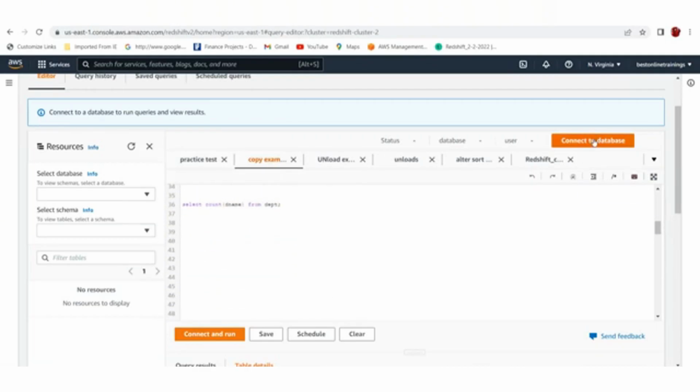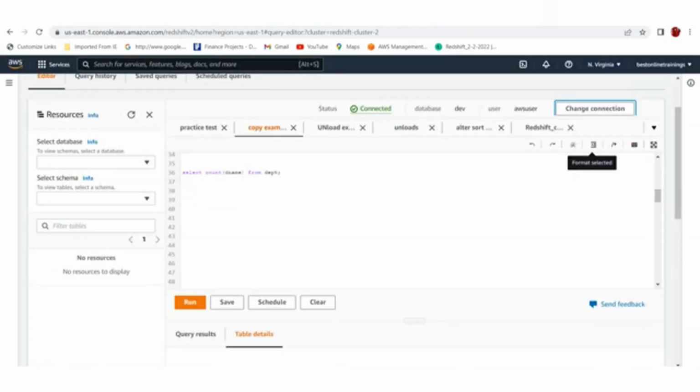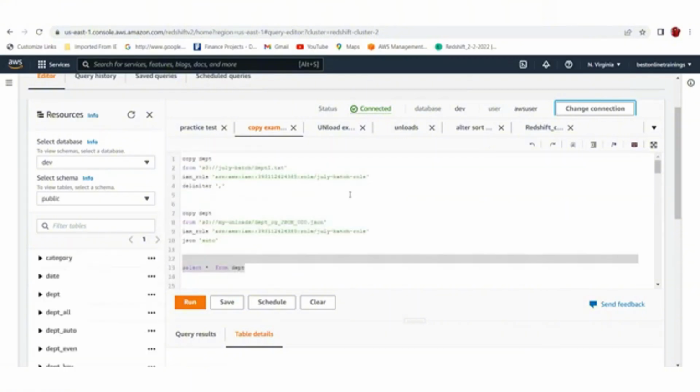So connect to database. Yes, it's connected.